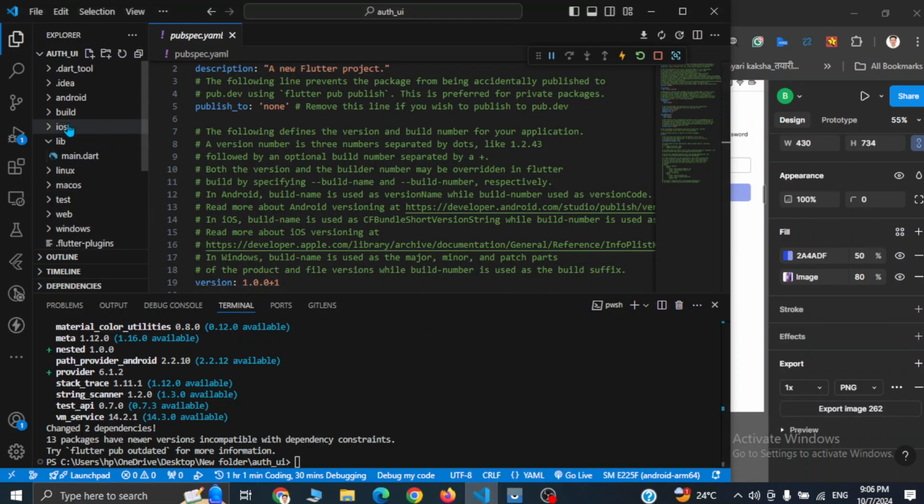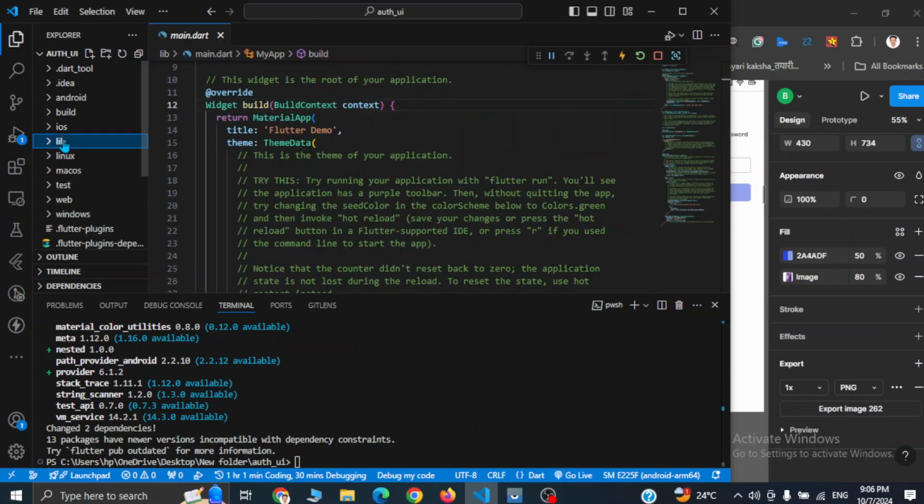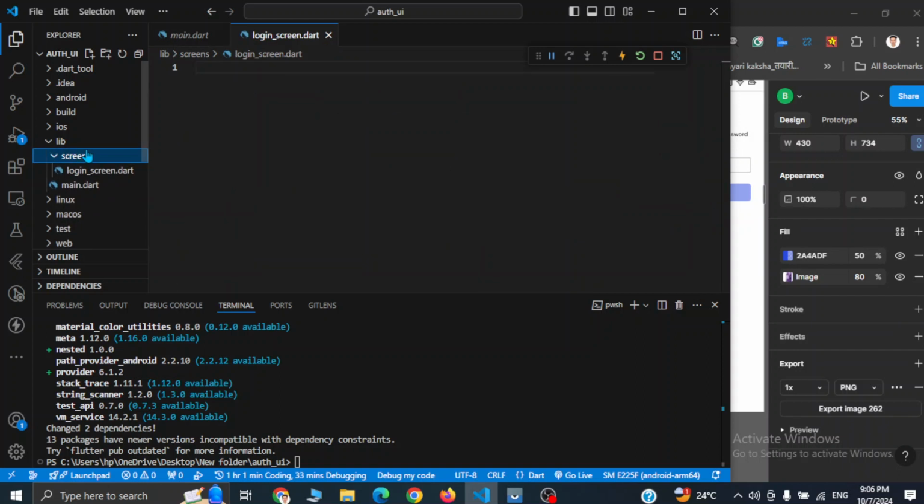Inside the lib folder, let's create a new folder and give it the name screens, and here we can create two new files: login_screen.dart and signup_screen.dart. Then we will make another folder for provider, and here we can simply write auth_provider.dart.